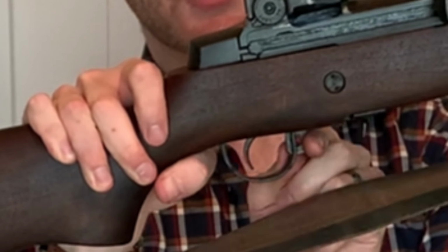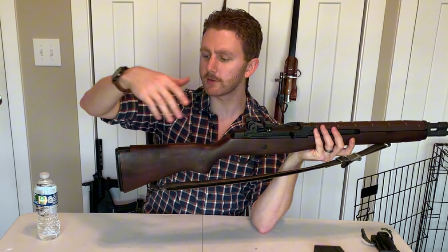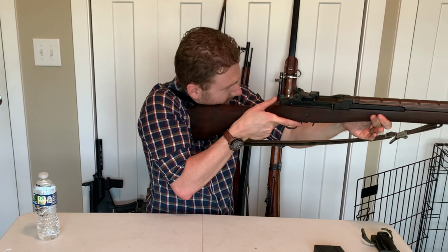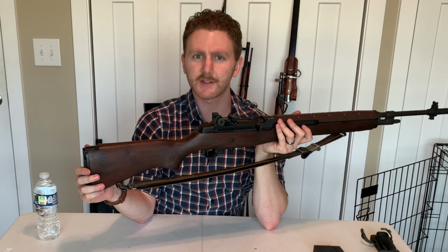Safety is down here. Push back for safe. Push forward for fire. Semi-pistol grip, which is nice. And this weird extended thing that doesn't really fit all too well anywhere, but oh well. Useless designs are useless designs.